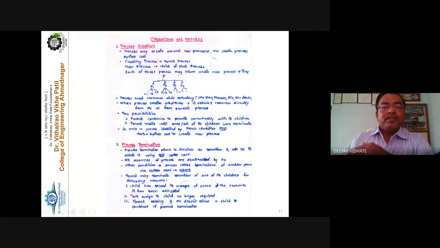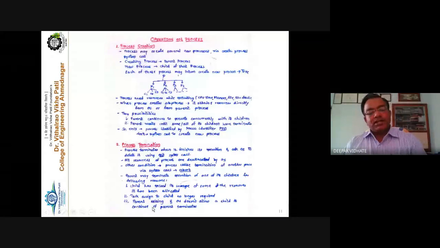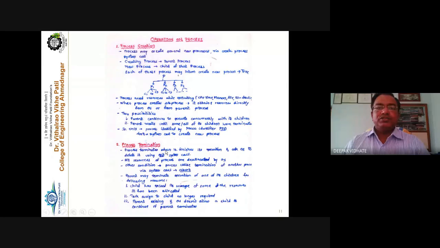And termination: as soon as a process finishes or performs its assigned task, it may be terminated. The child process terminates when it finishes its task or execution, and the OS will delete that process. As soon as the process is terminated, whatever resources were allocated to that process are removed from it and assigned to the next process. What is the importance of process termination? When you create a process, you have to assign all the resources to it. But when the process is terminated, the operating system removes whatever files, IO, or other resources were assigned to the process.